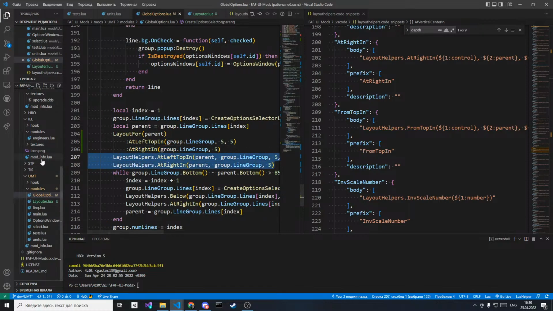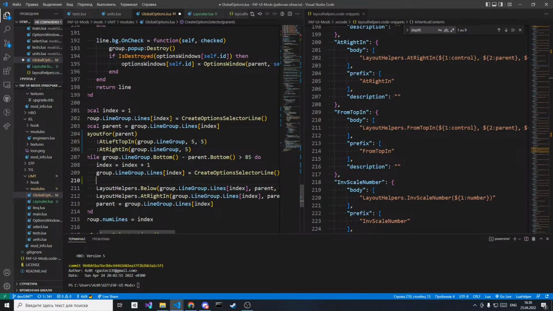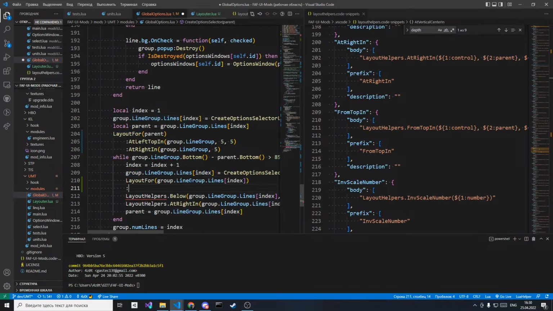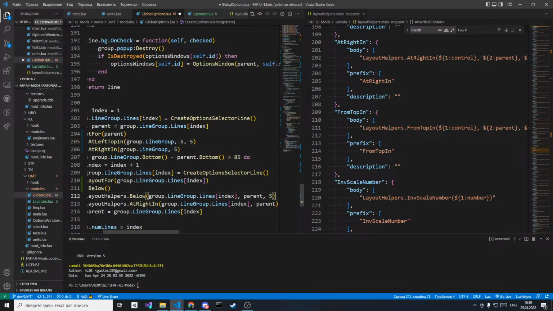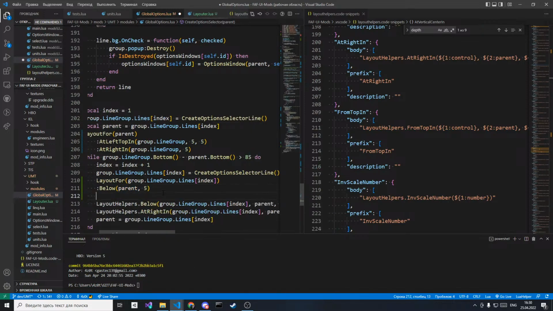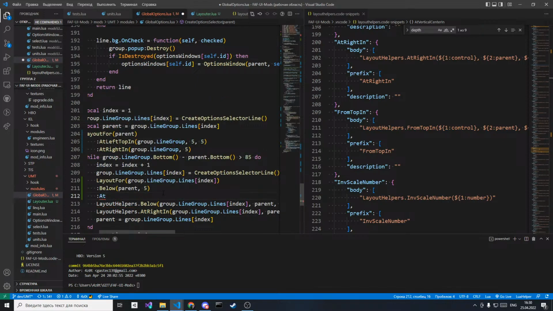And we can remove this. And layout for this line must be below what? Below parent and 5. And it's right in, why?